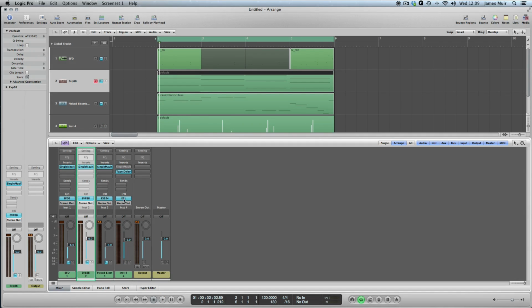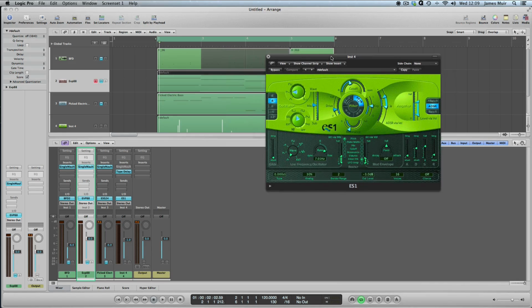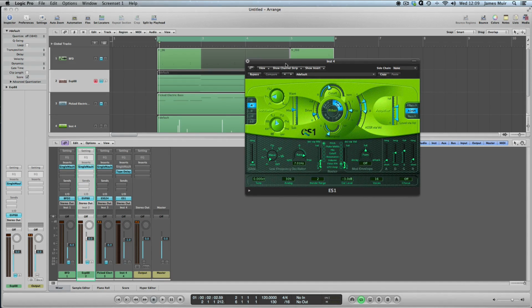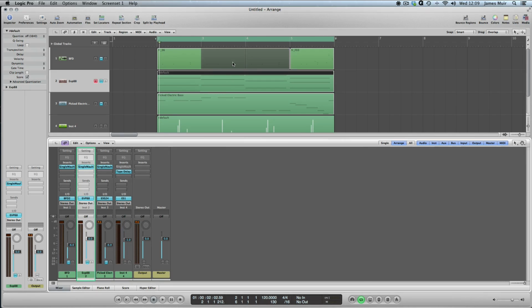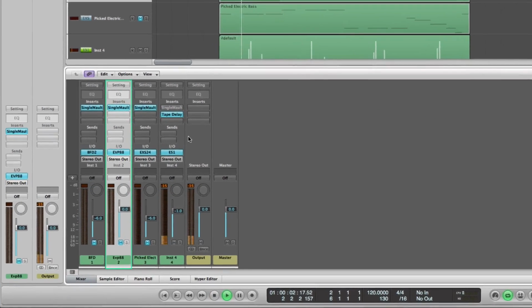And finally our lead sound, which is from ES1, which is, I think, Logic's oldest built-in synth, just on the default patch. I mean, almost all the sound we're getting here is generated by Single Malt and by the tape delay plugin we've got instantiated. So again, quick listen to that.